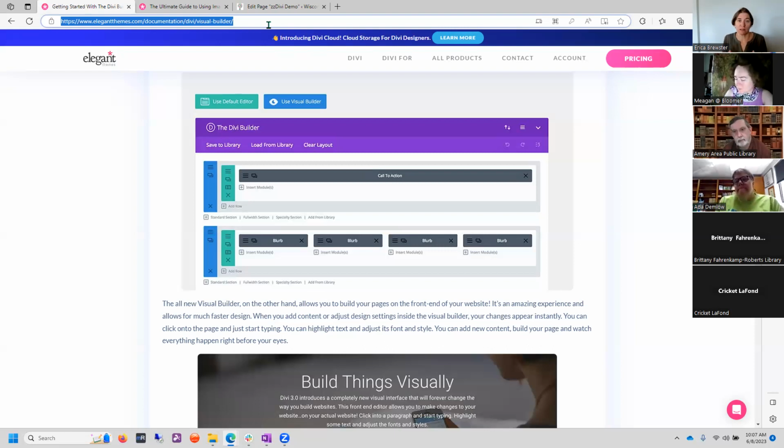It creates an interface so that somebody who doesn't have a lot of training in code, or any training in coding, HTML, CSS, any of that, can still build a website fairly easily, but a fairly complex one, and it actually has tools to do a very complex website without having to know the HTML and CSS. So the Divi theme is unique in that it actually has more than just a boxy interface for certain elements that you would build within. It actually has a builder tool set built into it.